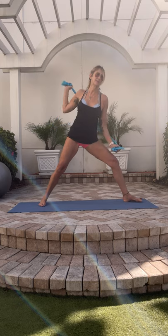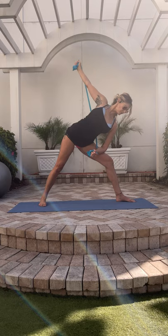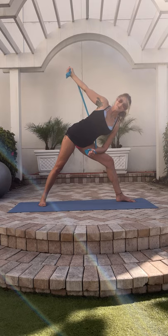And maybe this time create a little side angle, pressing into the forearm of the top of the thigh, and adjust your sails. Chest moves out, booty moves forward at that reach of the arm. And as you create that, see if you can give a little bit more suppleness into the spine. And we're going to hold.